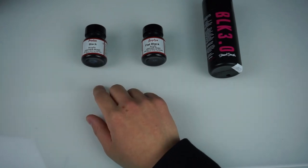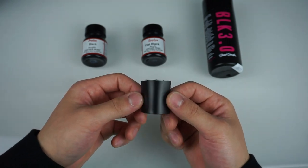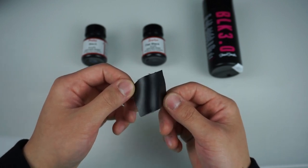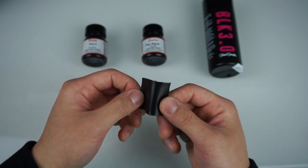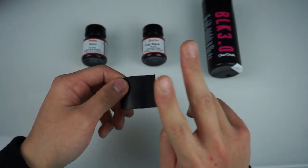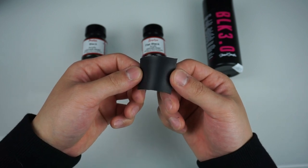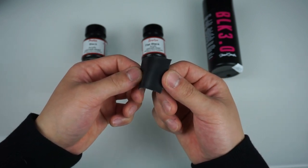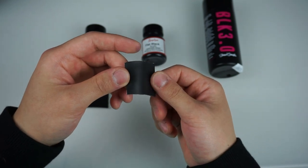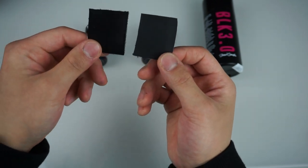It's time for the comparison. Starting with the regular black — I already painted small swatches on the white leather. This is the sheen I was talking about; it is not matte at all. You're going to see a huge difference between this and the flat, especially between this and the Black 3.0. The difference in flexibility between regular acrylics and leather acrylic paint isn't too noticeable, but that's what makes the leather paint a little better for leather. The flat black has the same flexibility but is duller — and you can mix in the duller to control how matte you want your black.